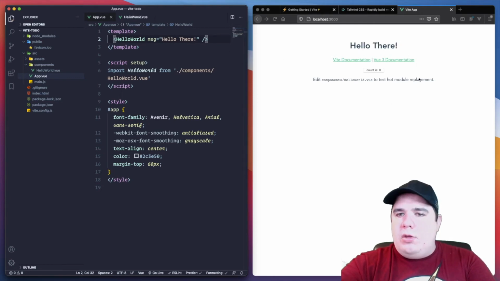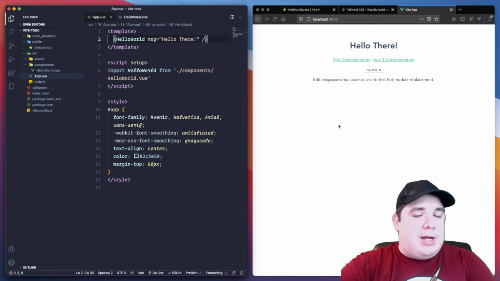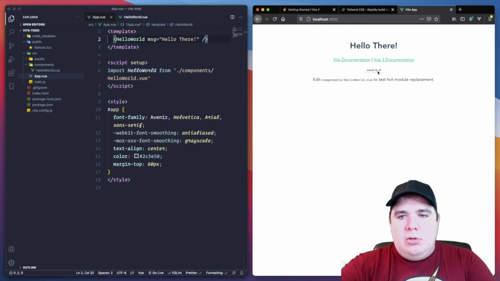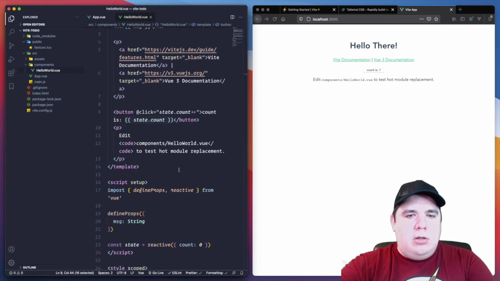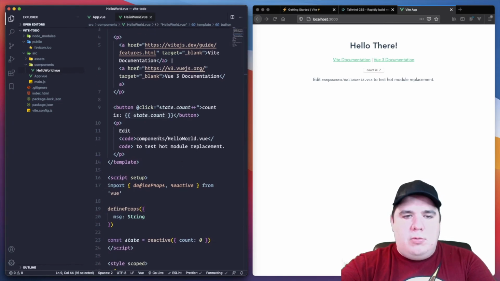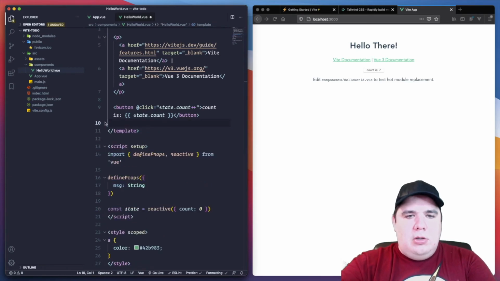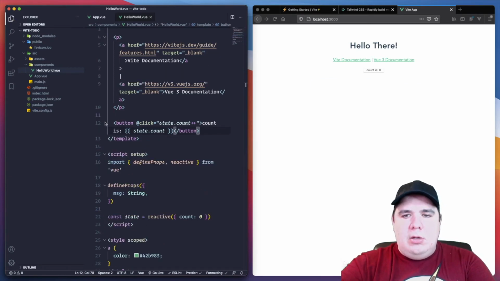At the moment that I save, that gets pushed. As you can see, we didn't have a really big reload. That's pretty neat. We can have the count be increased, and I can go here and change things. Let's remove this text from here. I don't like this p tag, this paragraph tag. So I'm going to delete that and save it. It just gets pushed, and only this component is the one that got refreshed.